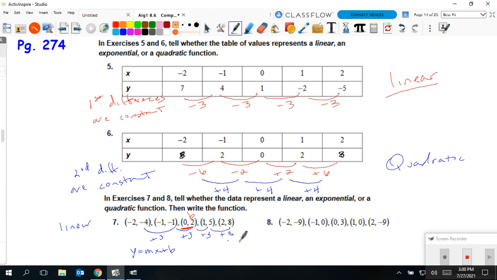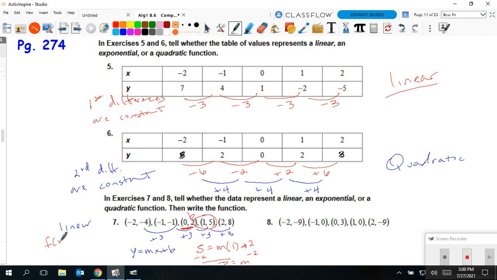We can use this point right here, 1, 5, that's some small numbers. And then I can just put in 5 for y is equal to m times x, which is 1, plus b, which is 2. And then just solve for m at this point. That's going to give me just 1m, so I'm going to subtract 2 from both sides. So it's going to be 3. So 3 is equal to my m. 1m is 3.